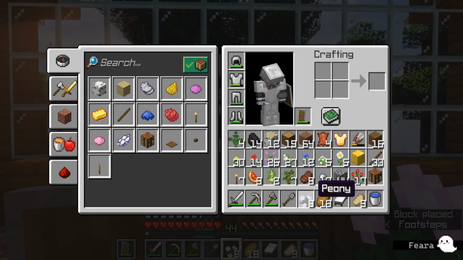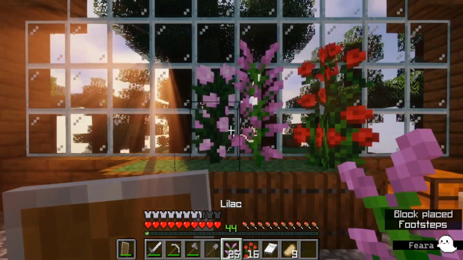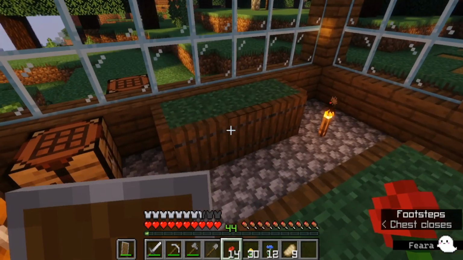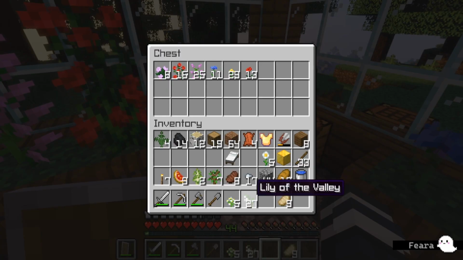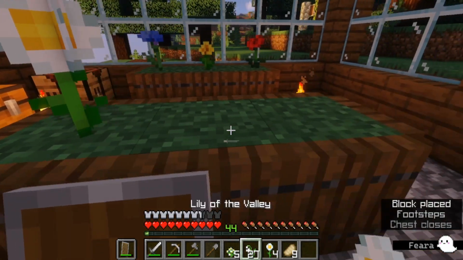Alright, we got 1. So we got 3 out of 4 tall ones. All we need is the sunflower. We'll do some of the more typical ones, and then let's put our 3 white flowers next to it.